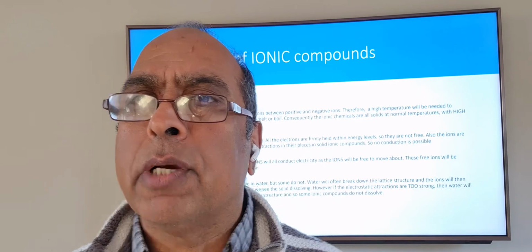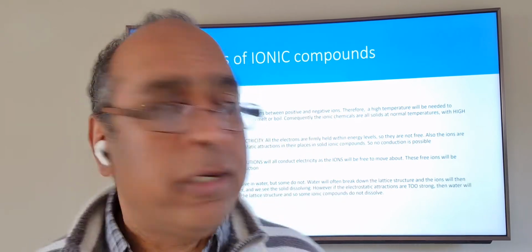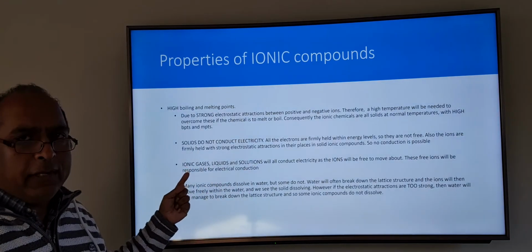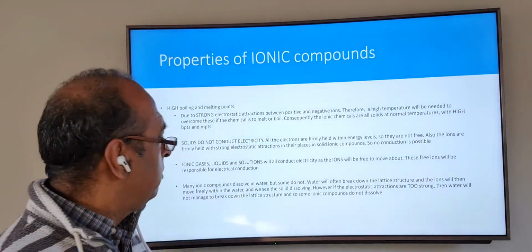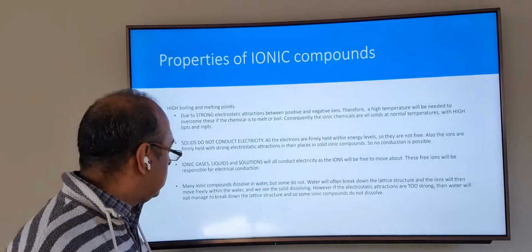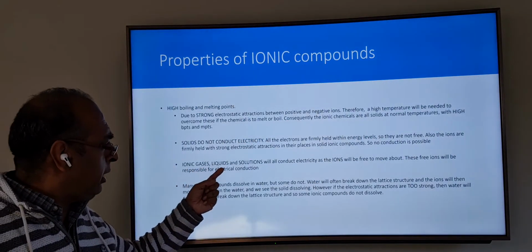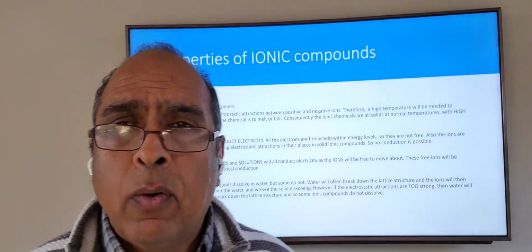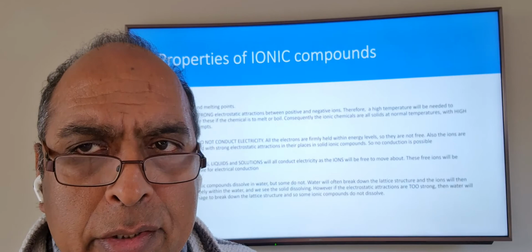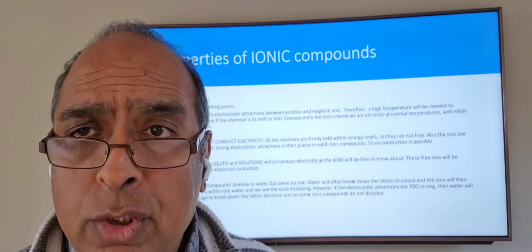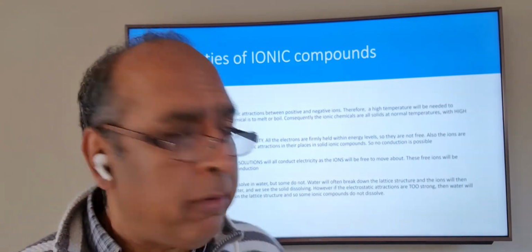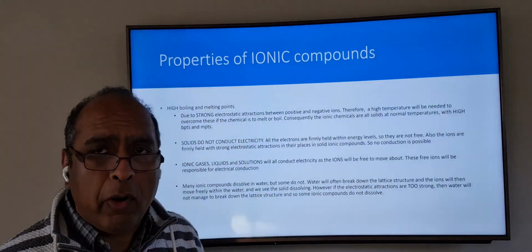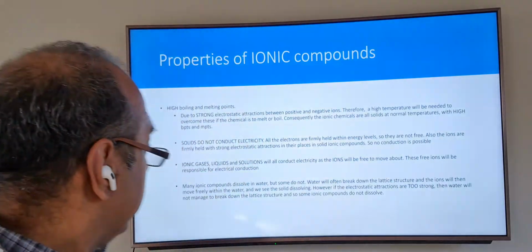What if we get salty water? We put salt into water. That will conduct. So look, ionic liquids, ionic solutions, even ionic gases, which you won't come across, but I thought I'd include it for completeness. Ionic gases, ionic liquids, ionic solutions, all of them will conduct electricity. Why? Well, because the ions are free to move about. If the ions are free to move about, these free ions will be responsible for electrical conduction.